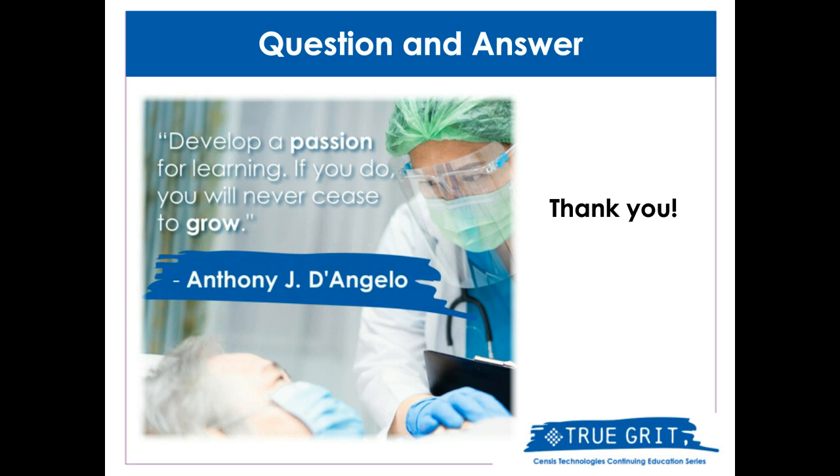Another question: what kind of mobile devices are available to capture information in the OR setting? In the OR setting, there are a couple of options. Typically what you see with electronic tracking systems is a 1D or 2D QR or barcode scanner to capture information documented on a QR code on an instrument, PLPAC, set, or piece of equipment. We are seeing some PDAs and mobile tablets used in the industry, but most commonly we're seeing medical grade workstations — mobile workstations that can be moved, with Wi-Fi, RFID, camera, and scanner technology. That's where I see the industry going: a mobile laptop or tablet device that's medical grade and easily cleanable for infection control purposes.